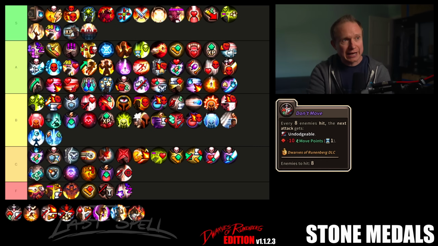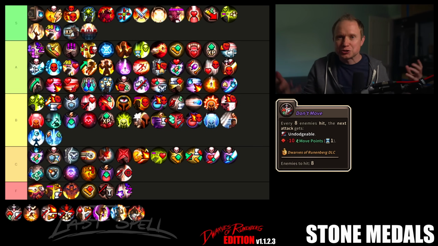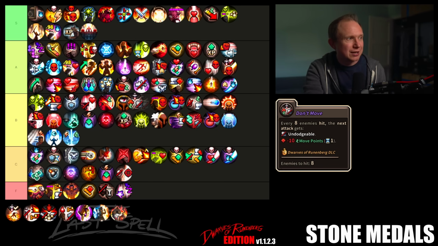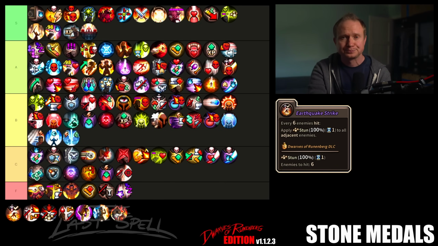Don't move. Every 8 enemies hit, the next enemy gets undodgeable and -10 move. It's okay on multi-hit builds, it allows you, like with Hex, to maybe immobilize some things for a while. You can potentially spread it with Contagion, which is kind of interesting. It's a very big minus move, but I haven't found myself really craving it or wanting it. So I'm going to put it here with Third Eye as it's kind of nice. If it shows up and I don't have anything else on a multi-hit hero, I might grab it, but it's not moving the needle too terribly much for me.